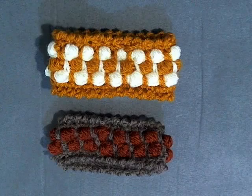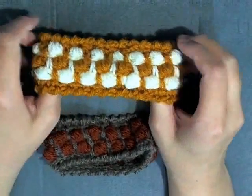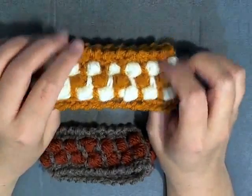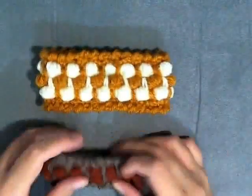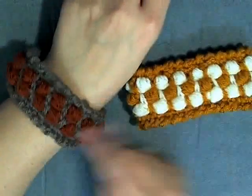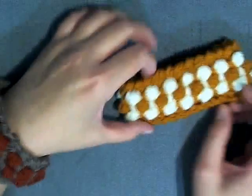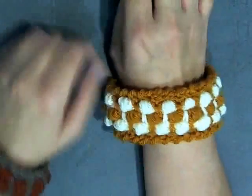Hi guys, this is going to be the tutorial that's going to show you this really cool stitch. And as I show you, I'm going to teach you how to make one of these bangle wrist bracelets. You can make them in two rows, or just one row, or three rows, and you can make them as loose or as tight as you want.